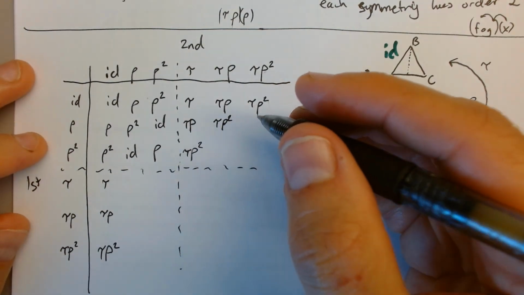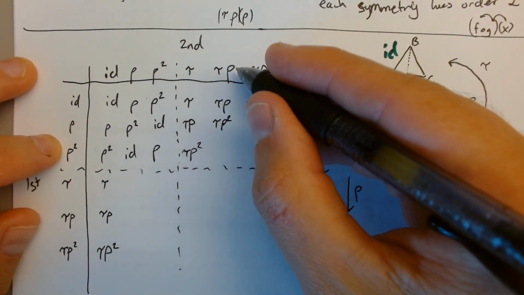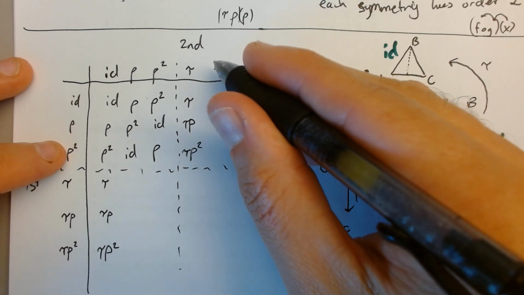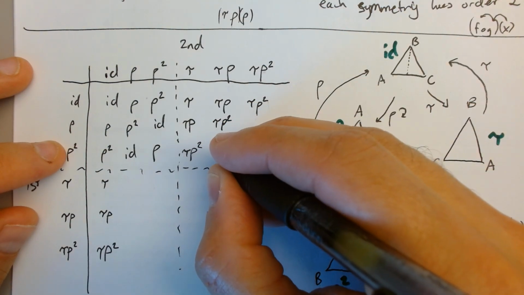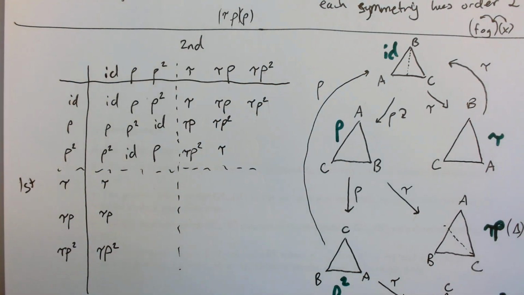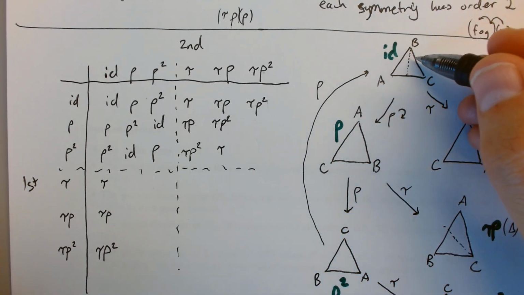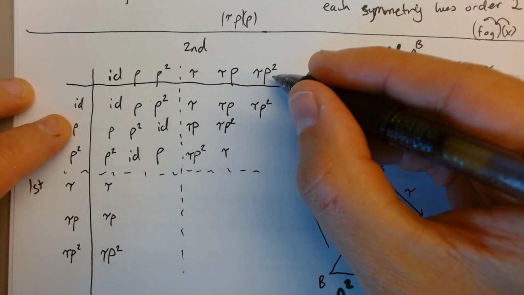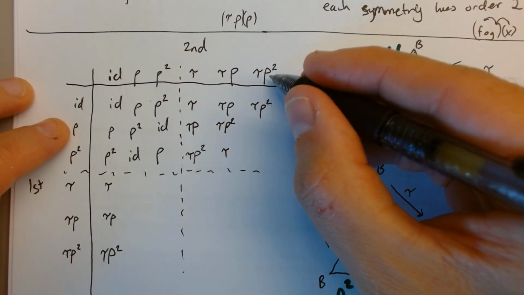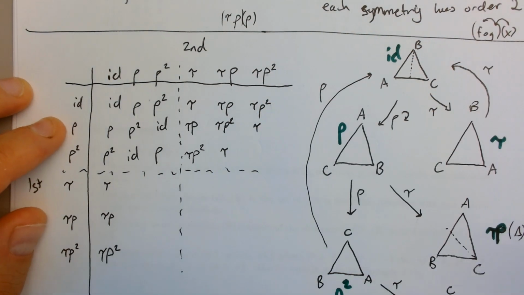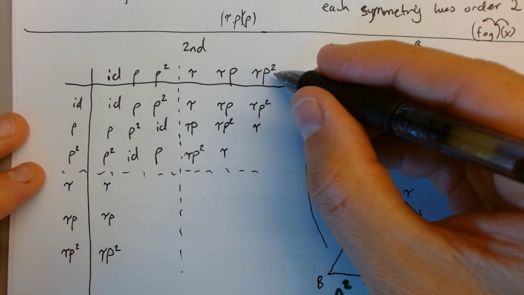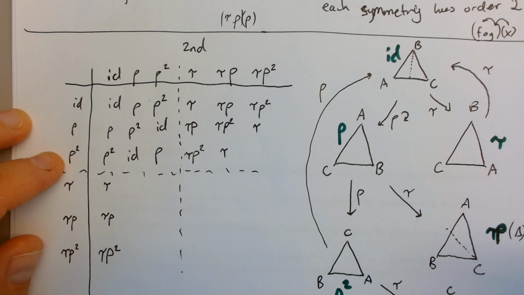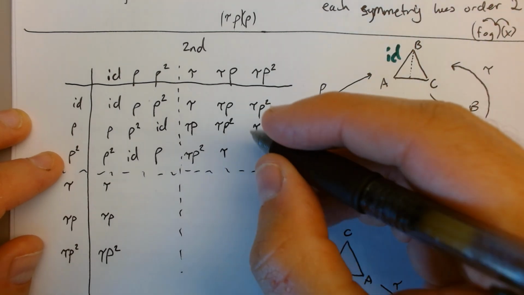So this corner will actually be pretty easy because I'm doing this first and then doing this one, so these two will combine. Like this with this is rho 3 times and then tau. So that's just tau, because rho 3 times brings us back to the identity, and then I do tau, so it's just giving me tau. These two, same idea. Rho is going to happen 3 times first, and then tau. That's just the same as doing tau. And the final one, rho 4 times, followed by tau. Well, that's like doing rho once, and then tau, so that's tau rho.